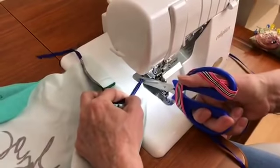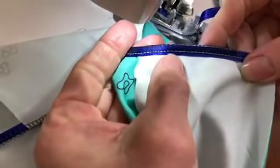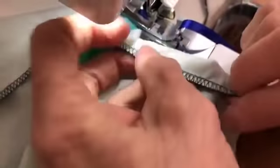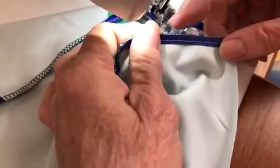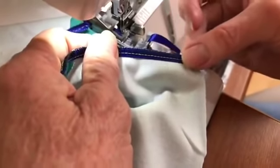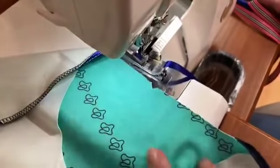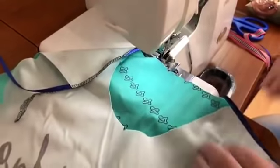Oh, we can't hardly see this. But I have this light green thread in my needle, and this is black that's in my overlock, my upper and lower looper. You can see it better on the back. That black doesn't show up so great on that royal blue ribbon, but it's there. And you see I have an even stitch because by no way at all am I distorting my edge. It's nice and soft and straight. If this was puckering, or if I saw big loops coming off, or if it was pulling it in, it would be either too tight or too loose, and I would have to adjust my tension. But I'm on a Baby Lock, and I don't hardly ever have to do that. Ever, never, never.